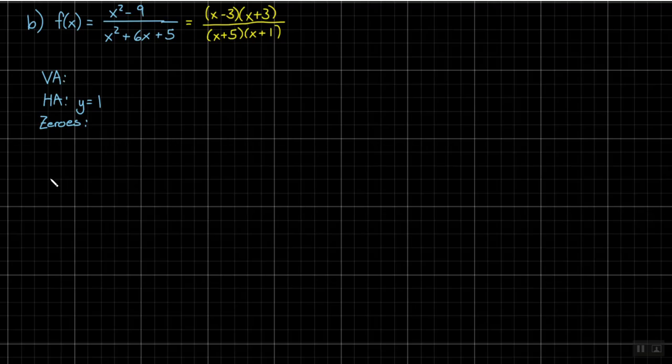The zeros of which piece give me my vertical asymptotes, Liam? Where do I find my asymptotes? From the numerator or denominator? Good, from the denominator. It's whatever makes me divide by 0. Kyle, what values of x make the denominator 0? So 0 won't do it because that'd be 5 times 1.